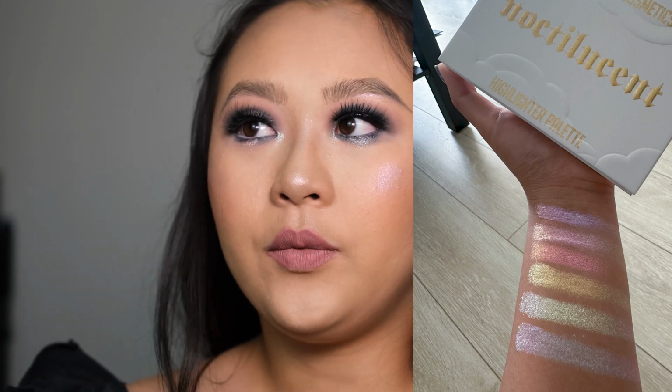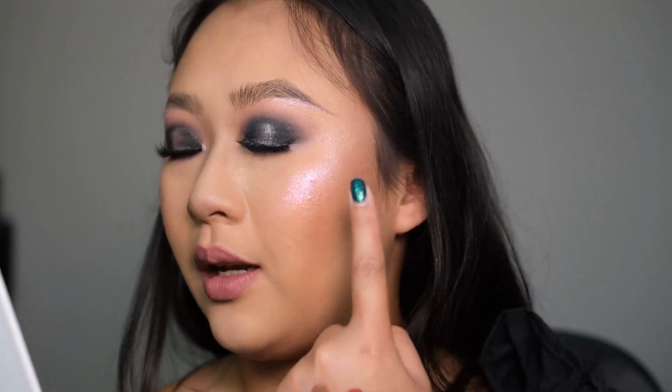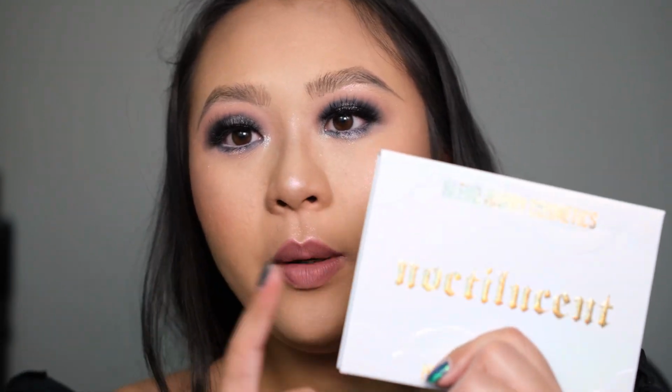You can see that the highlighter barely has any kind of base color, so they will work perfectly on different skin tones. I'm not sure if this camera is picking it up that well, but from looking in the mirror, this pink shift is really, really strong. All the other shades have a really strong color shift as well. The shimmer particle of this highlighter palette is relatively larger, so they will be very shimmery, very borderline glittery, to be honest. If you like a strong, colorful highlighter, then you can definitely grab this palette.